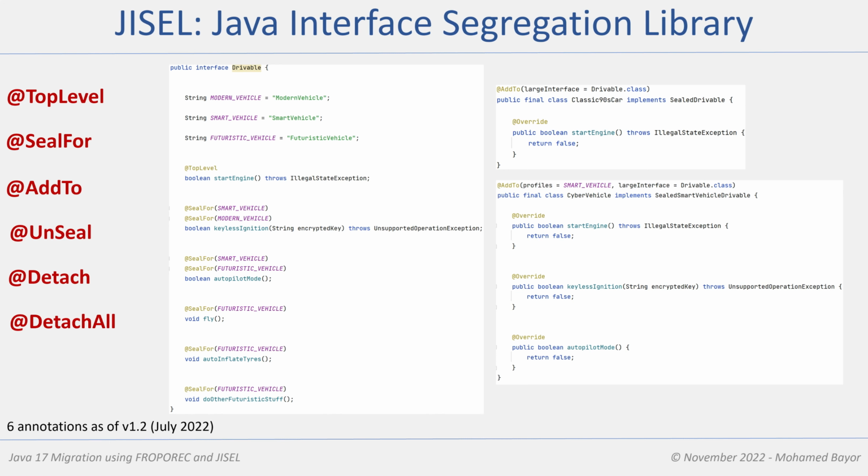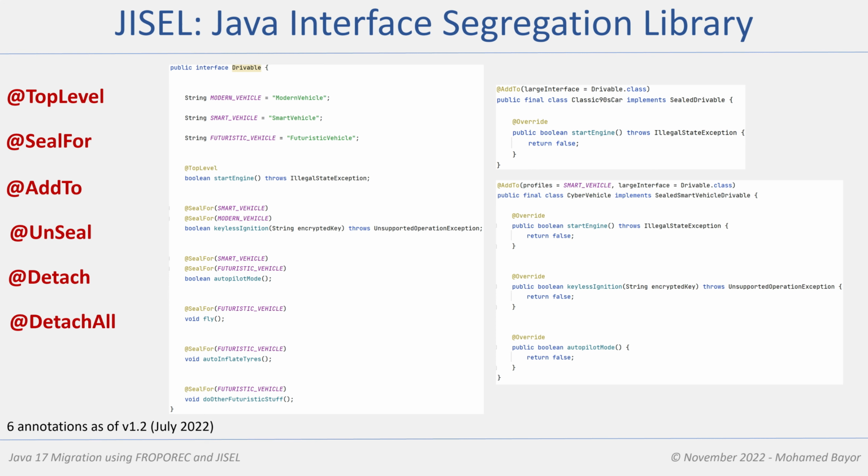Now let's talk about our migration strategy using the Jisel library. The main purpose of Jisel is to apply the interface segregation principle while combining this process with the sealing mechanism of Java 17. Now, the truth is, you are not always required to segregate your interfaces when you use Jisel. Jisel can also be used only to generate the sealed version of an existing interface while simulating an actual interface segregation. And of course, doing so can also serve as a starting point for applying the segregation principle to your code sometime in the future.